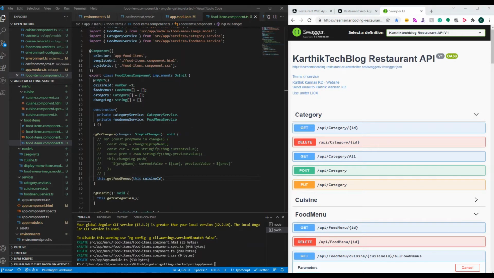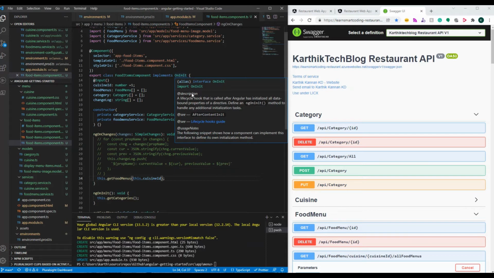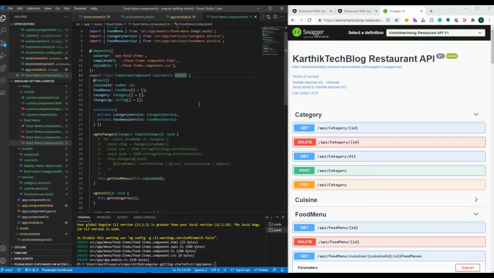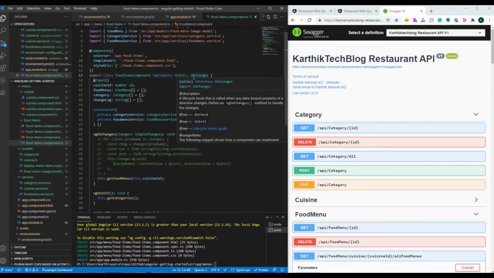In one of my videos I showed you how lifecycle hooks work. So here we are going to use two lifecycle hooks. One is ngOnInit and the other one is ngOnChanges. ngOnChanges is the first lifecycle hook that gets triggered, and it will always trigger whenever an input change happens.